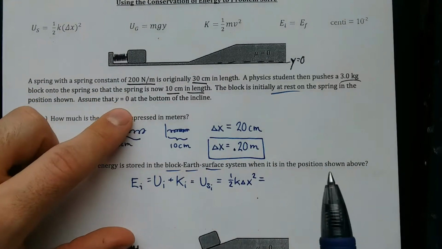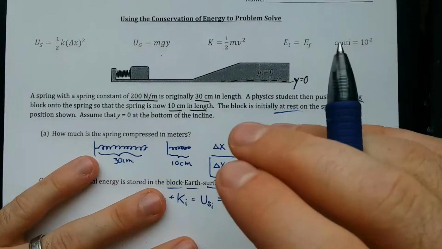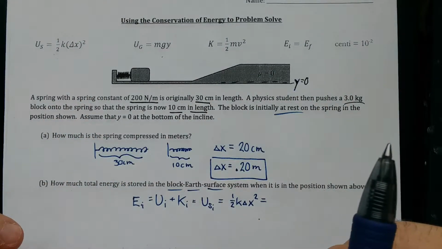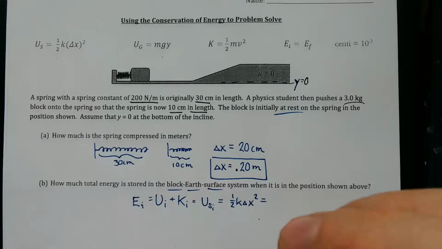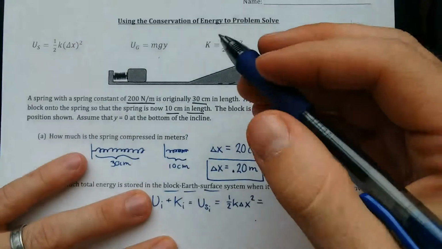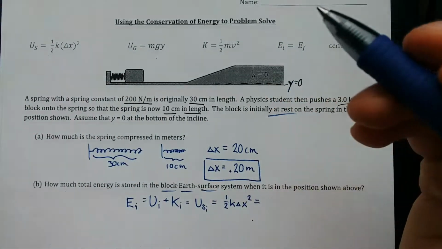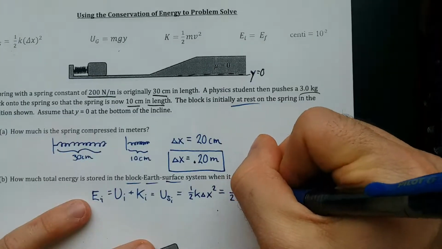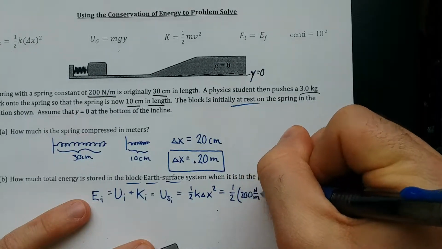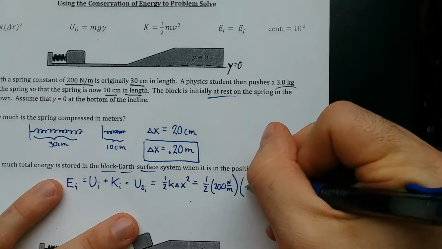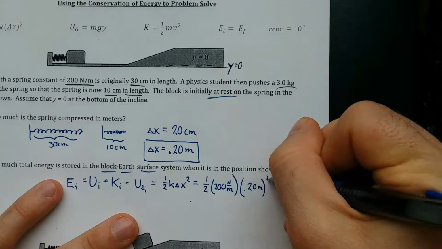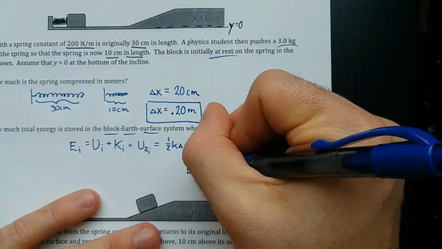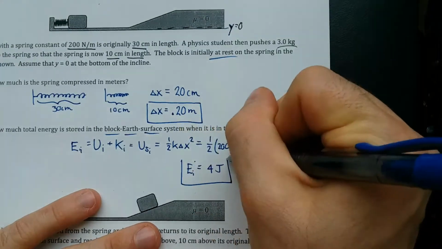Now, when I underline these known values, if you don't know what they are, you have to sit down and make sure you can write what every single one of these variables is. You can't use your tools in woodshop if you don't know what they mean. I can't use a hammer unless I know what the hammer is. And I need to use k, the spring constant, which I know from the problem is 200 newtons per meter, how stiff the spring is. Delta x, how much it's stretched or compressed, is 0.2 squared. And it turns out what we get for the total energy in this system is 4 joules when we calculate that out.